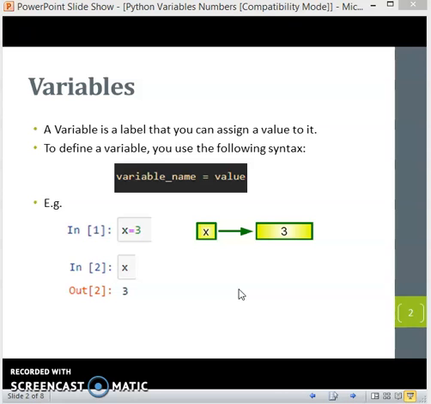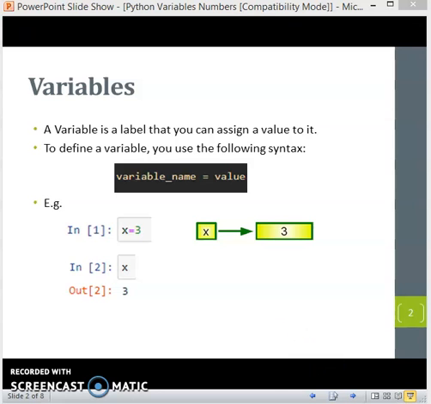The second rule says they can start with a letter or an underscore sign, not with a number. And the third and most important rule says variable names cannot contain spaces. Instead of spaces, underscores can be used.